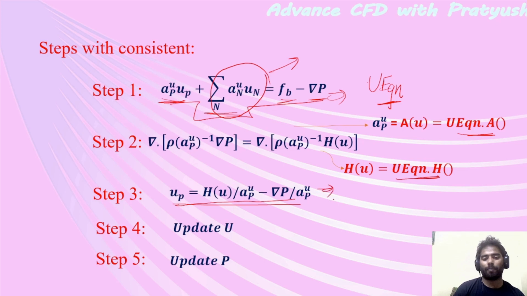So here we are updating the U. While we are updating the U, we are ignoring the contribution of neighboring cells. Okay. So that is why it is important to understand whether we can ignore the contribution of the neighboring cells or not. Then we will understand why SIMPLEC is necessary.